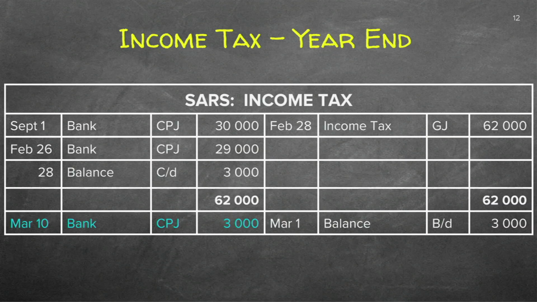And if we have a look at that in the general ledger, you will see that everything in white is what we've done. And here we are making a payment to SARS income tax. And if we were to balance or square off this account, you would now see that I could draw my squaring off lines, and I now, or when I say I, the company, no longer owes SARS any money.